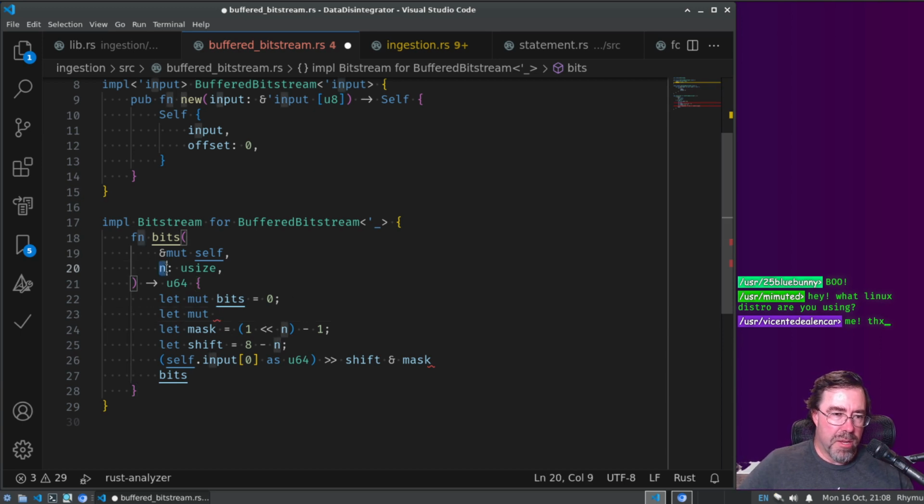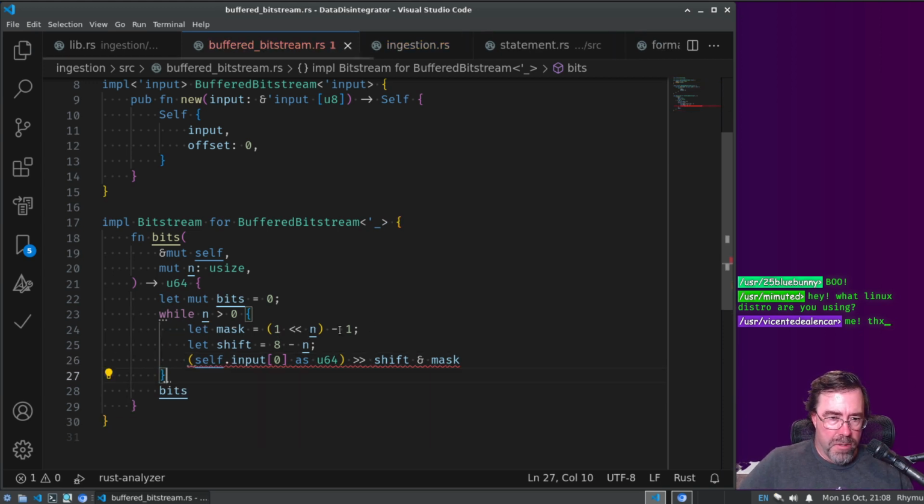Actually, I guess we could use n for that, right? We can make n mutable, and we can say while n is greater than 0, and then do this. Right? And then this should be no greater than n.